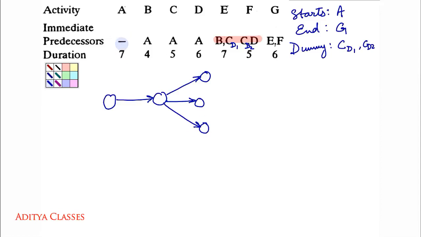So what do we have? We have A who has no predecessor. Yes, A can start straight away. We have B, C and D, all who are coming from A. When A ends, they all start. So we have A who is not waiting for anyone. We have B, C and D who are waiting that whenever A finishes, they will start. A finishes, B, C and D start and they will end somewhere.